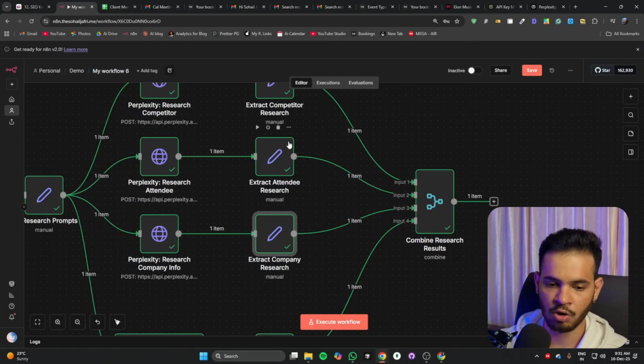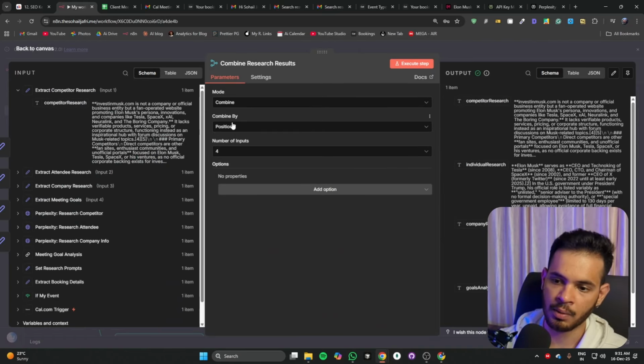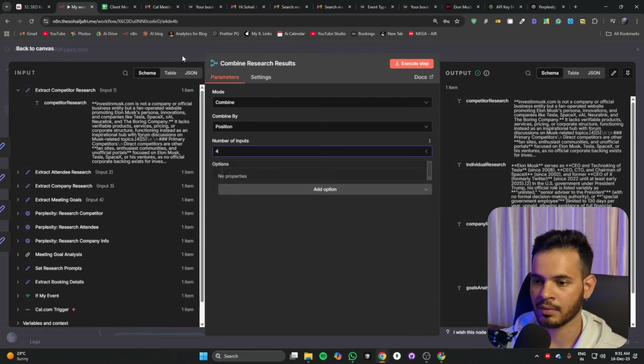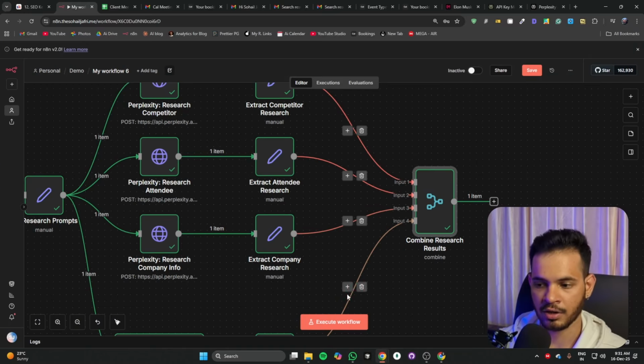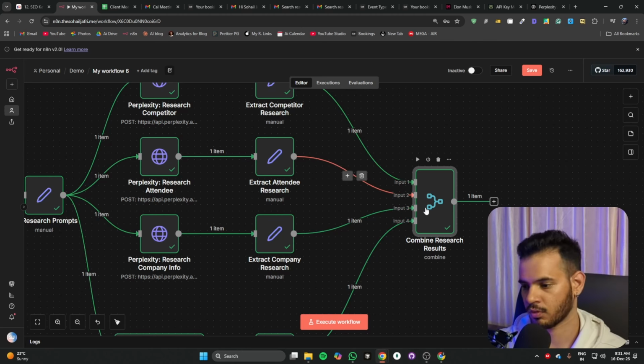So the names do not collide with each other. Then you do a merge node, select combination, and combine by position, and you can configure how many inputs you have. But use combine plus position. By default, it's set to append, and if I run append here, since there are 4 inputs, it will produce 4 outputs, and that I don't want. I just want to combine different inputs into a single output. For that, use combine and by position.